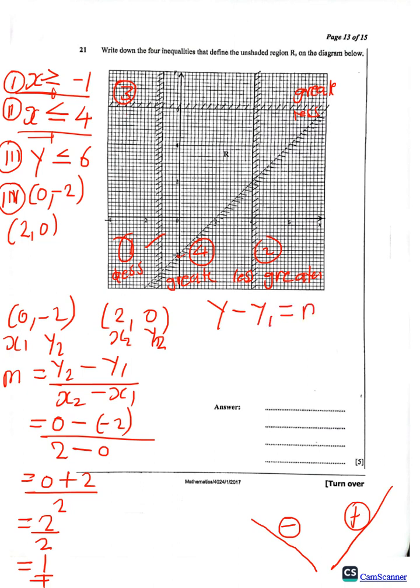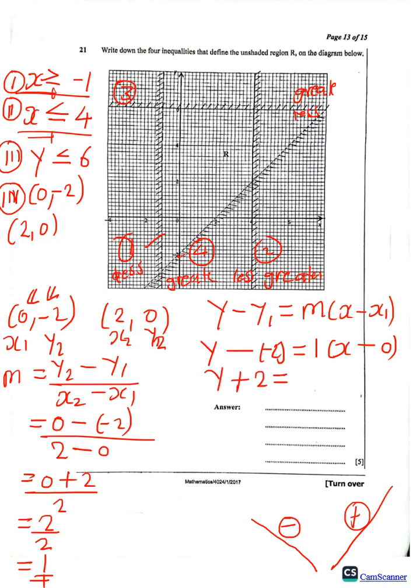So y minus y1 is equal to the slope times (x minus x1) in brackets. So y1 is negative 2, our slope is 1, and x1 here is 0. So negative times negative is positive 2. What is x is x. 1 times negative 0, that's negative 0. Then we are going to move our positive 2 to the right side. Y is equal to x minus 0 minus 2, which is minus 2.